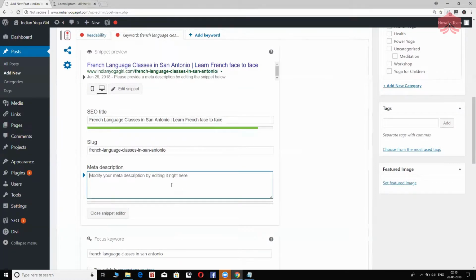Here we go. The meta description is going to be: you can get French language classes in San Antonio now at very affordable fees.